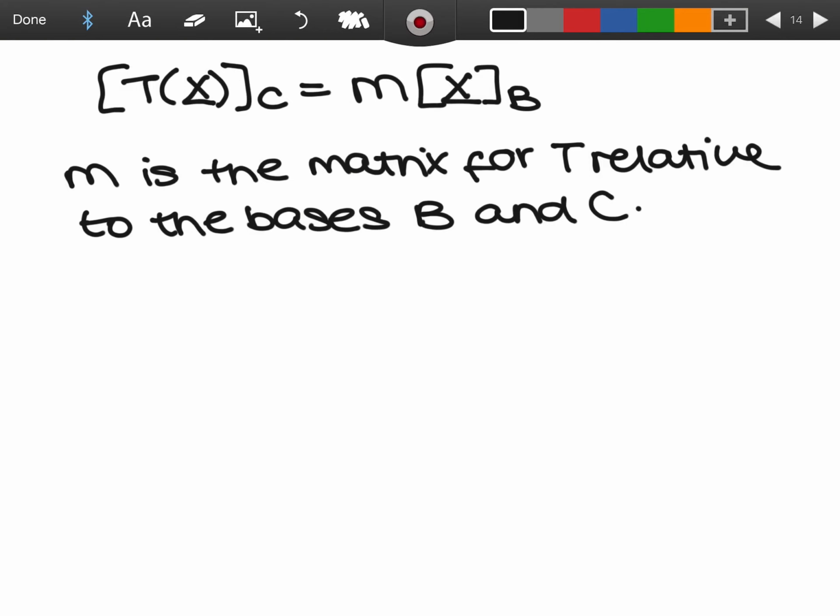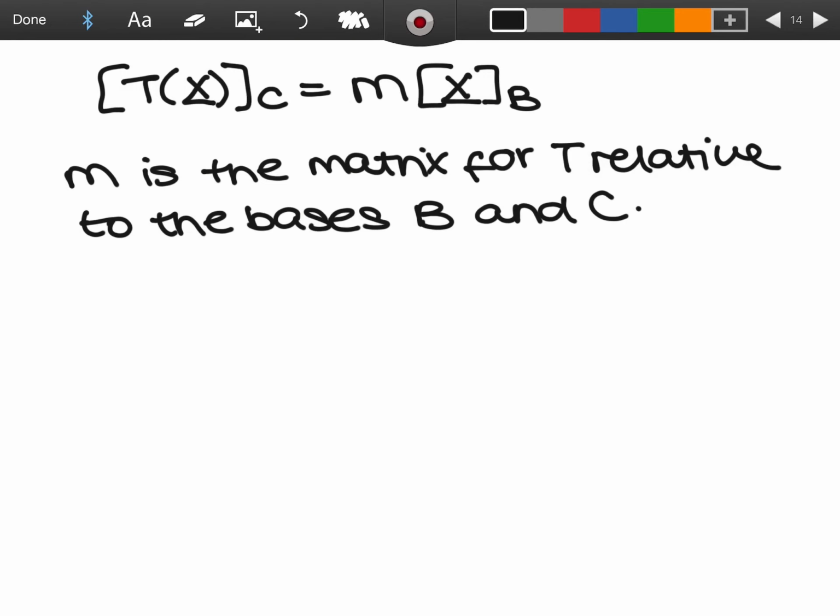So what this matrix M does, it acts like that linear transformation, and it acts like that standard matrix that we have for a linear transformation. But now what it does is it takes us from one basis for a particular vector space to this other random basis for a particular vector space. Okay, so we are not going from Rn to Rm anymore. We are going from one random vector space to another random vector space, and we may not have standard bases for these two vector spaces.